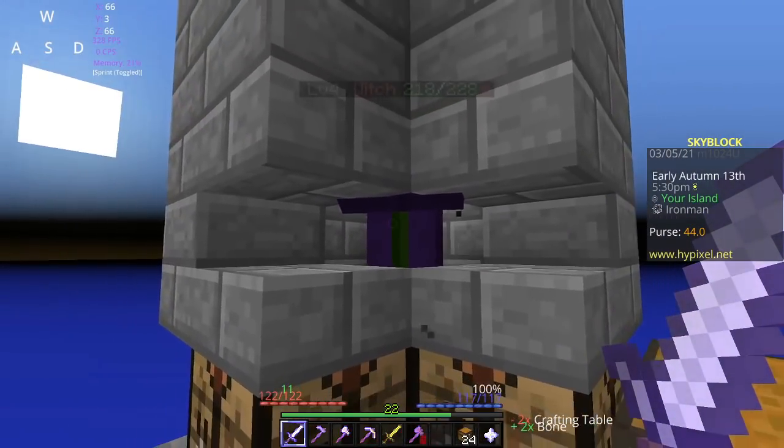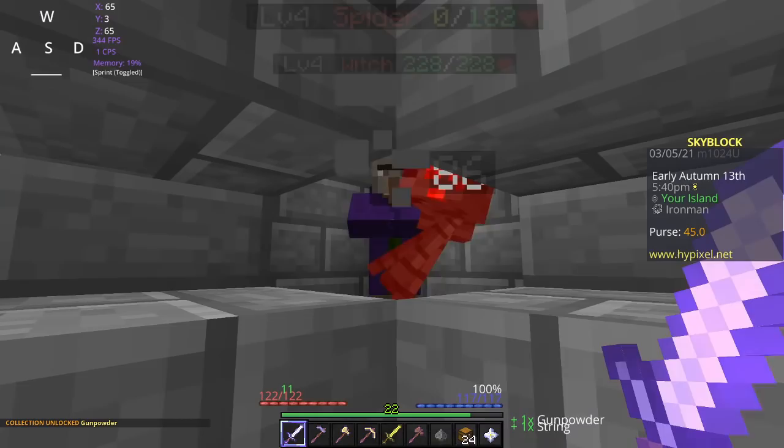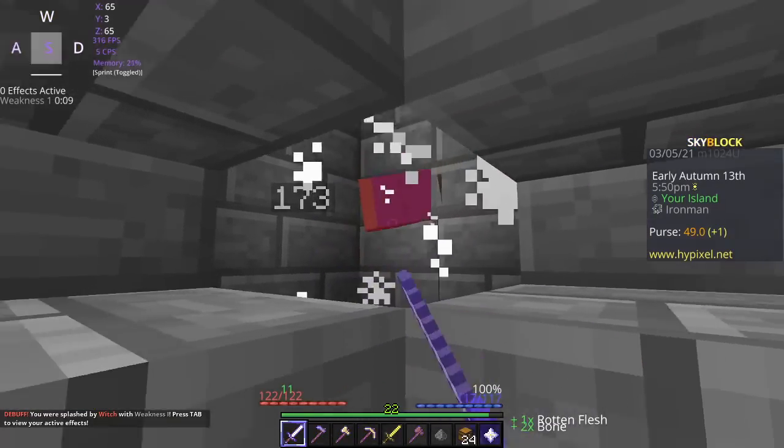Oh, here we go. Here's our first witch. This means collections. Hey, gunpowder unlocked. Let's go. Oh, there's another one. Oh, okay. I think they have a potential to drop glowstone, so that's going to be another one.